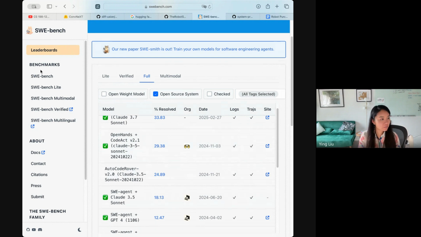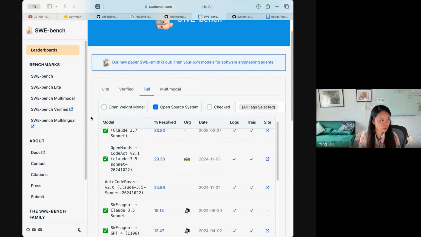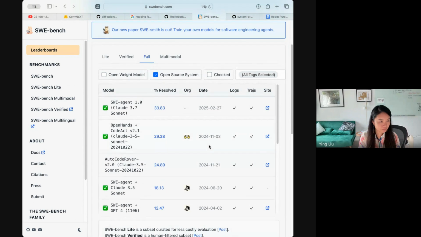Different way, because this is the software engineering benchmark leaderboard. I'm checking open source systems, having a look at the full value, and you can see what it does is it is using the agent, using this large language model, and going through the software engineer agent to fix code, to fix bugs, or write code. Solved 33.8% of the questions within the data set. So this is the current, I would say, most popular code writing benchmark. But that doesn't mean Claude 3.7 works the best in other fields.